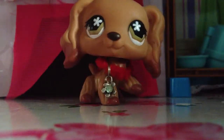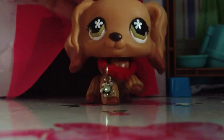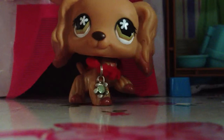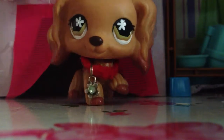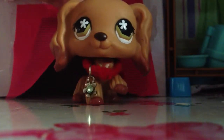Hi, my name is Ashley, and today I'm going to show you a little tutorial of how to get rust off your LPS. I take very good care of my LPS. There's only one little stain right here, but some of the LPS I own are not even mine.